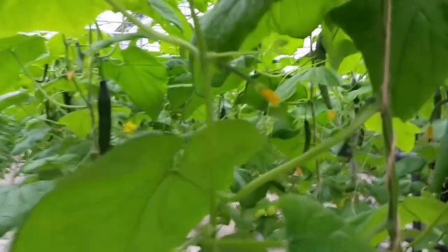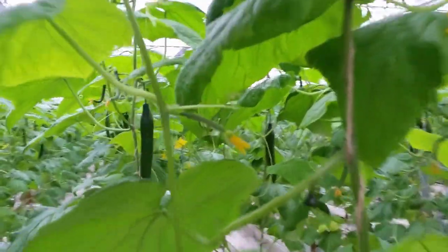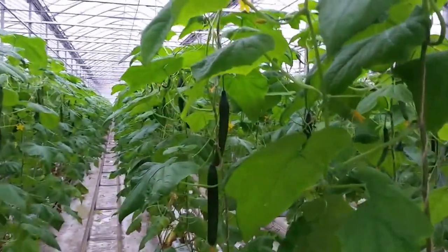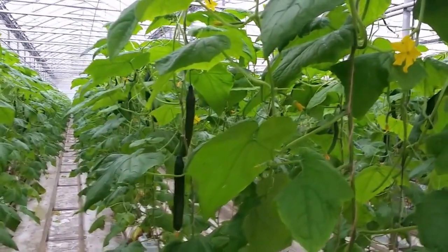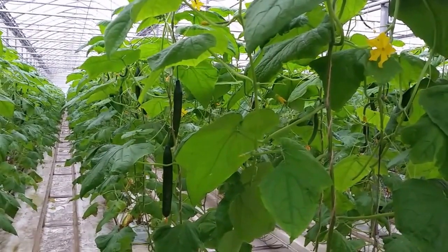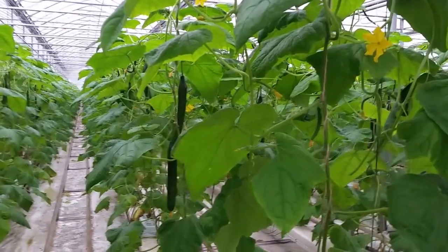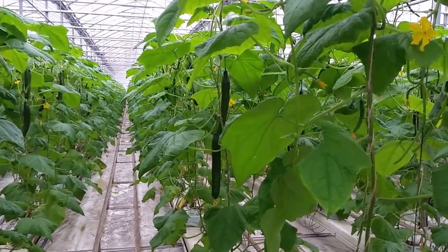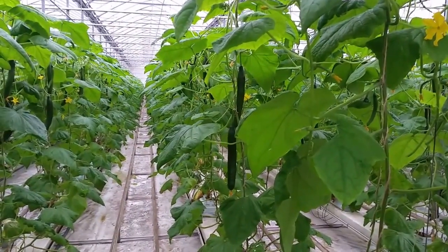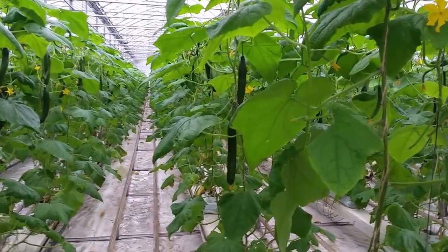Mm-hmm. So now you've got these flowers, obviously, are kind of where they're starting. How long from the point when they're going to flower until they actually start producing the cucumber? Actually see that cucumber? And it's interesting to know that there's a significant difference in the time it takes from flower to harvest. Now there's a lot of variables, but the biggest one is the time of year. And this time of year, it takes at least 12 days, I would say. In the summertime, more like 7 days, but it depends a lot on how many fruit are there hanging on the plant. I mean, there's only so many nutrients to go around, and so the more cucumbers that are growing at one time, the slower they're all going to grow.